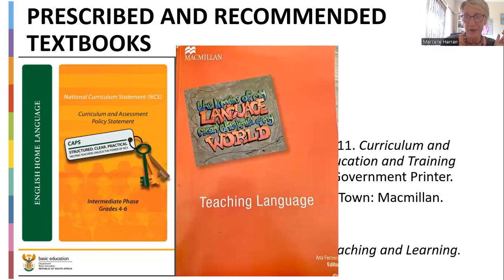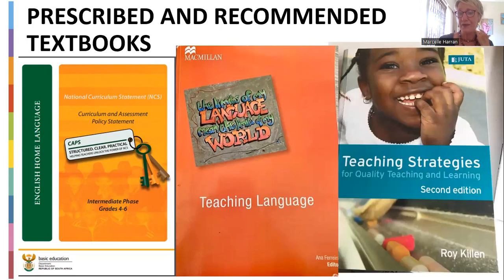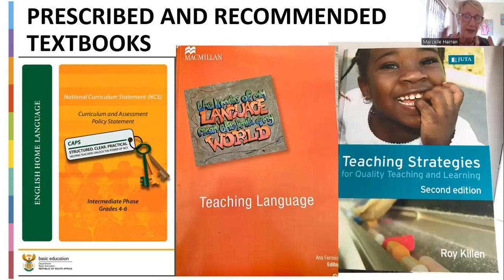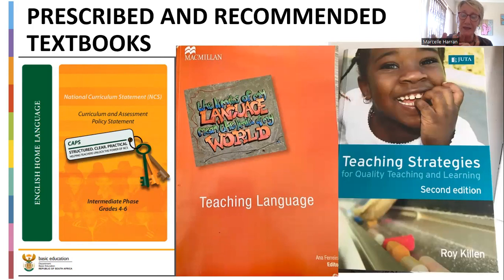The recommended reading is Killeen 2015 — Teaching Strategies, Quality Teaching and Learning. Chapter one says a lot about CAPS, the Curriculum Assessment Policy Statement, giving you a lot of detail about what you need to know. You'll refer to it a lot during this year and will soon become quite comfortable with it. Killeen is quite generic — you can use this textbook for any specialization, not only languages but also LO, NS, and whatever else you're going to teach. So it's a textbook to have for all your courses.